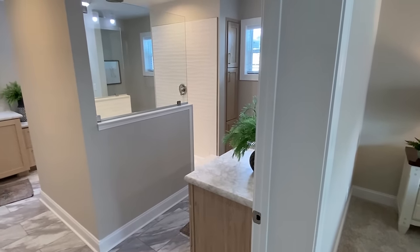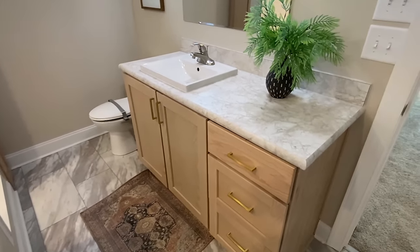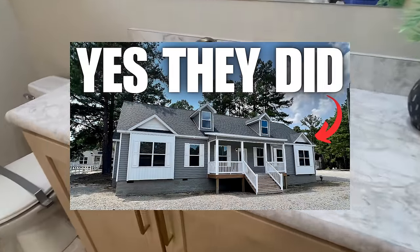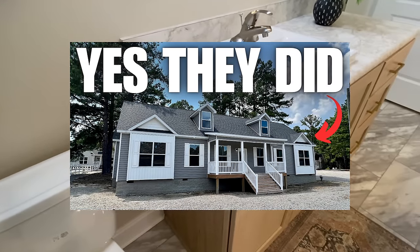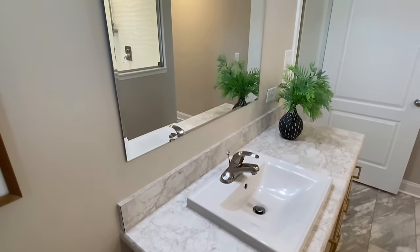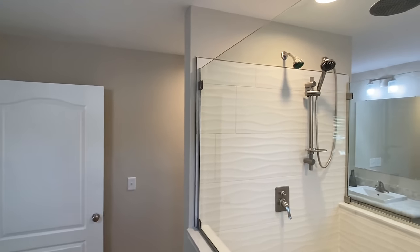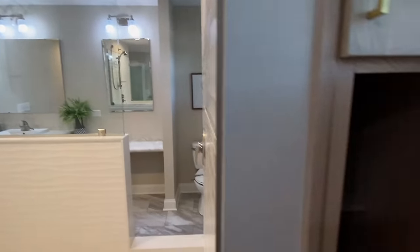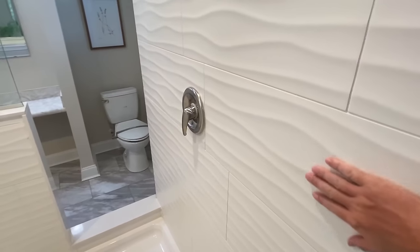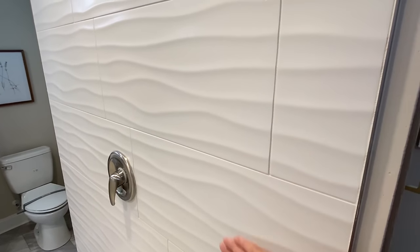There's actually, all the homes are numbered here. Here we go. And there's one numbered 32 that I did yesterday. It's got a very similar bathroom. Matter of fact, it looks maybe identical. I'm not sure. It's going to be the same manufacturer. It was the one I was talking about with that different color shiplap. Okay, we got some cabinets over here. We've got this tile. You can definitely have different options on this, but you see, as I take my hands down it, it's definitely got some grooves to it.